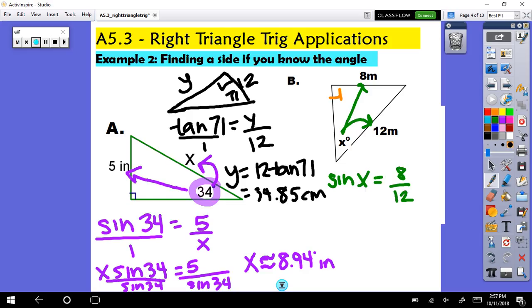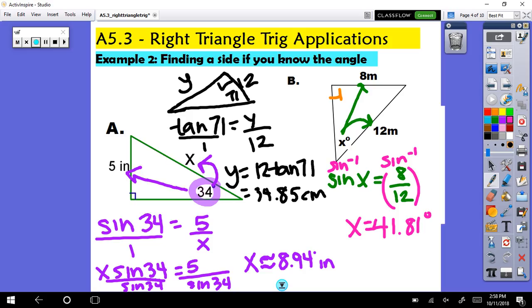So then the question becomes, what do I do to get the sine off of the x? Because I can't divide by sine, and that's what that little button is above your sine on your calculator. So I hope that you see that. And we're doing sine inverse. So on your calculator, you're going to push second sine. So you have sine -1 of 8 divided by 12. Close it. Make sure that whole thing is in parentheses. So we have 41.81 degrees. Okay.